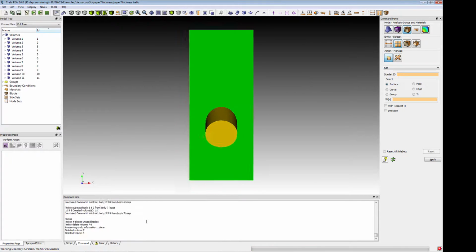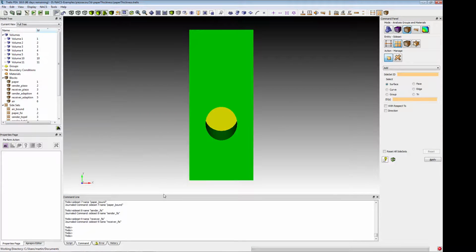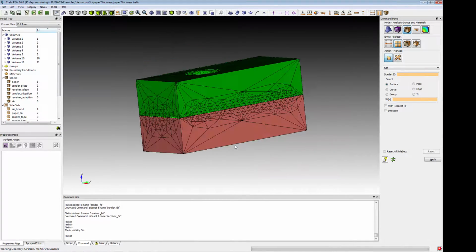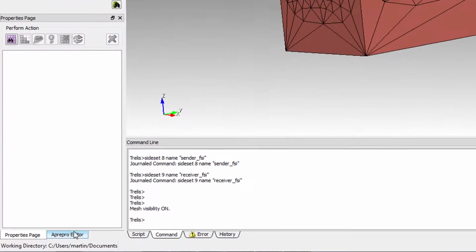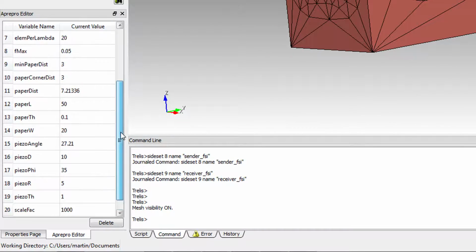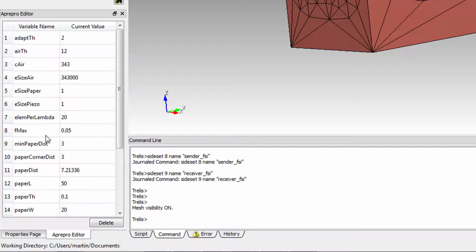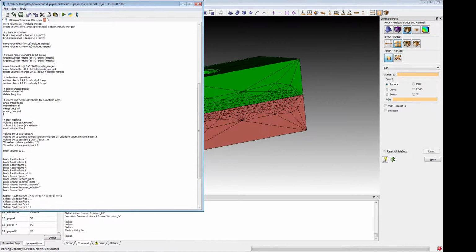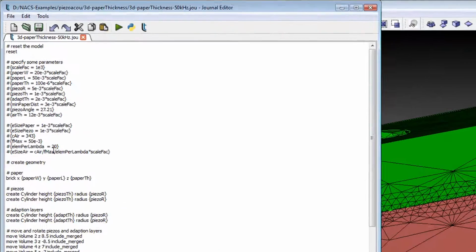Everything is generated. That was pretty fast. Something went wrong concerning the air mesh element size. Let's see what happened. Yeah, the element size in the air is far too high. Has to be a typo in the setup.